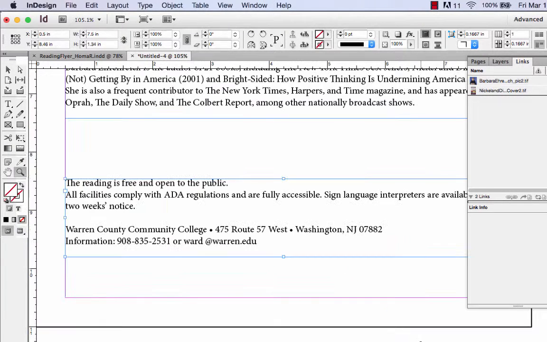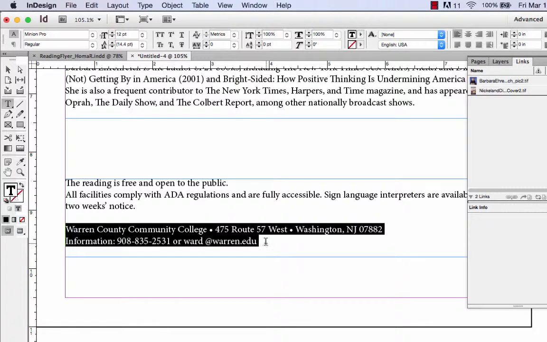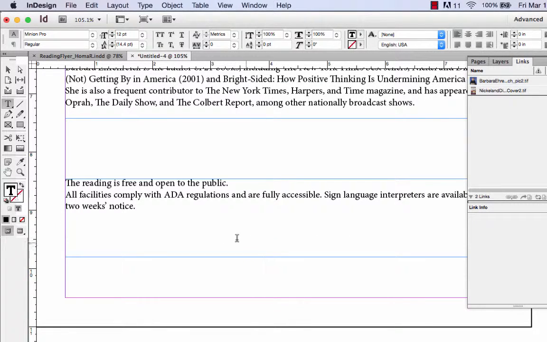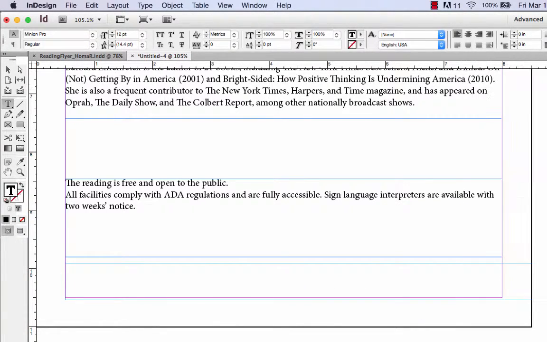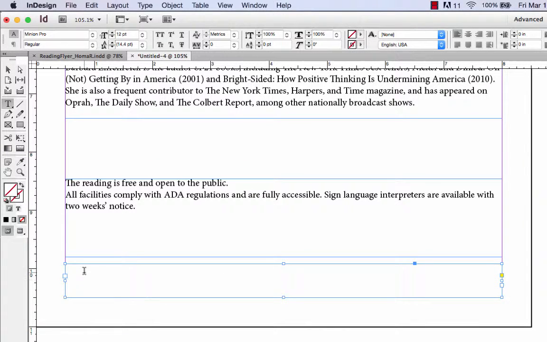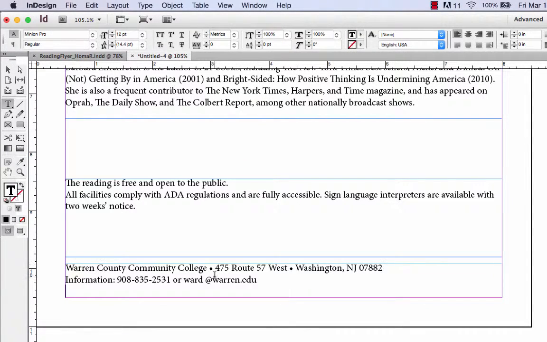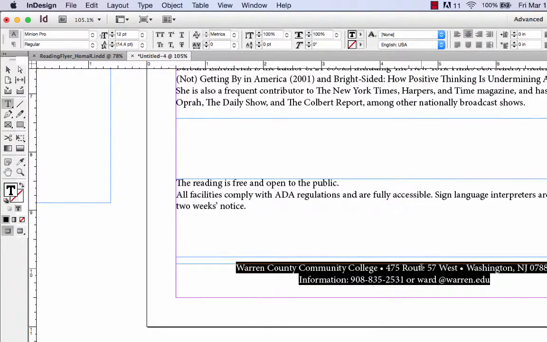I ended up doing this in red, but this part here, now these are in the same text box. I'm just going to cut this out of here. I'll just do a Control X, cut it out, make a new text box just with my text tool, and drag it along the bottom. And this thing is in my way. So I'll shorten it by grabbing this middle handle here. And then I'll take my text tool in here and paste. And I'll center that. And I'll also center it up and down.